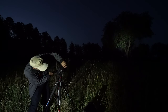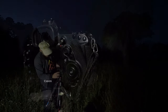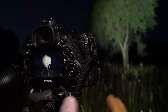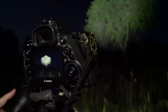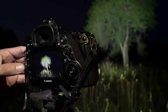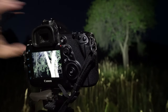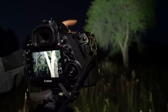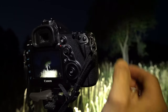So I focus on the trunk of the tree, then I go to the magnifying glass and I can nicely focus my lens to that particular spot. And then I know that later on, if I leave everything to it, it will be fine — everything will be nice and focused. I have my tree, I go to live view mode and see that my composition is nice, and now we're looking for the focus. If I zoom in, I see that my trunk is not in focus. But since I'm already in manual, I can use the manual focus and find the right focus. Now it's nice and sharp.